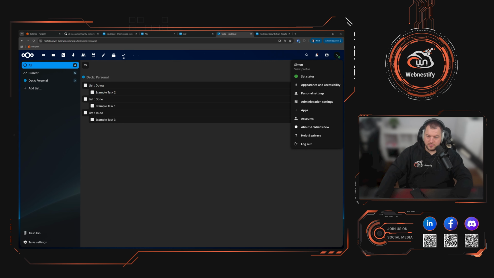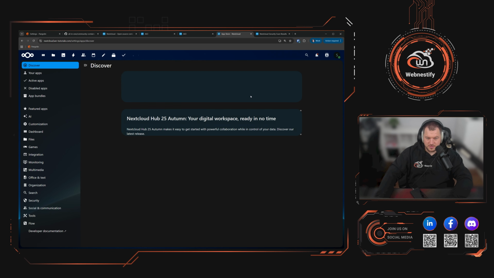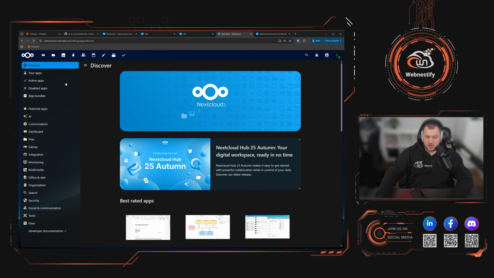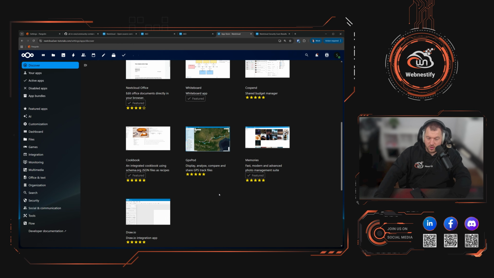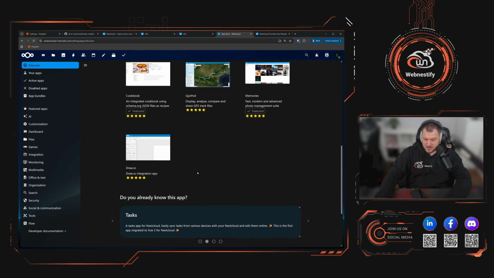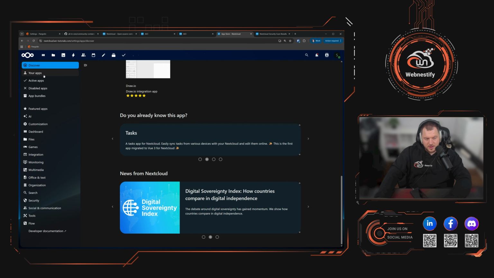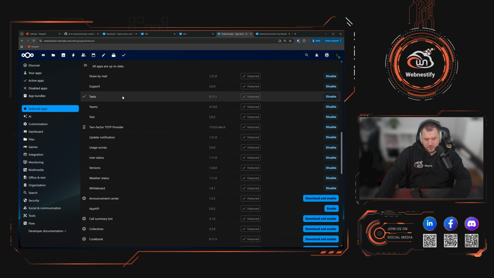Now when we go to the menu and applications, here you can search all of the Nextcloud applications that you want to use in the future or install them. You can see some memories, the Draw.io integration app, and let me go, for example, to the featured apps.